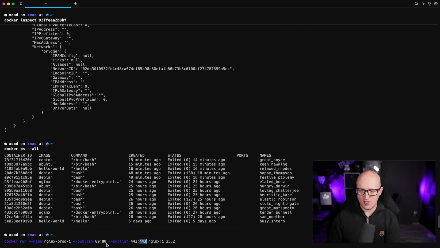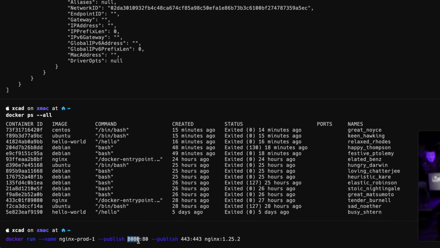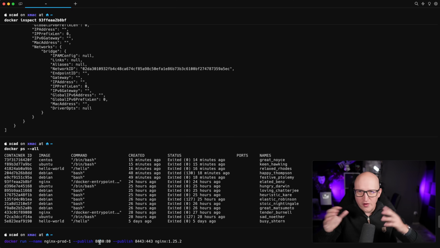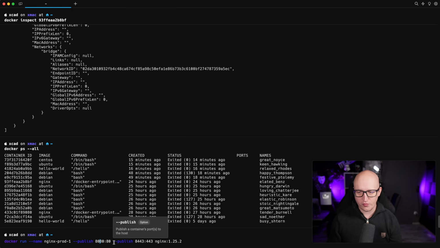So for example, inside the container, Nginx is listening on the port 80, but you want to publish it on a different port, then you can just change the mapping on the host system to a different port, something like 8080, for example. So then you map your host operating system port 8080 to the internal container service port 80. And the same you can do for any other port that you want to publish. For example, 443, you can change to 8443. That is what you usually do when you have more than one container trying to listen on the same port. You would need to change the port number on the host OS without having to configure the application inside the container. So very useful.